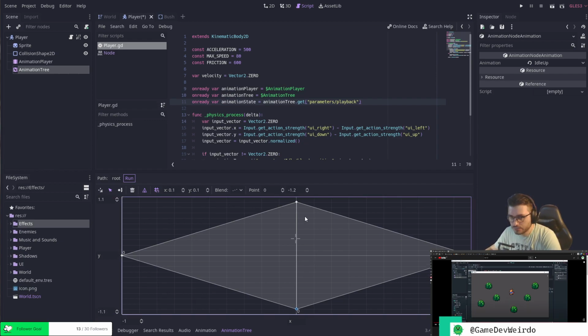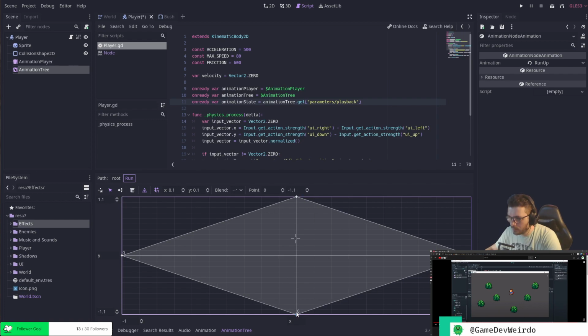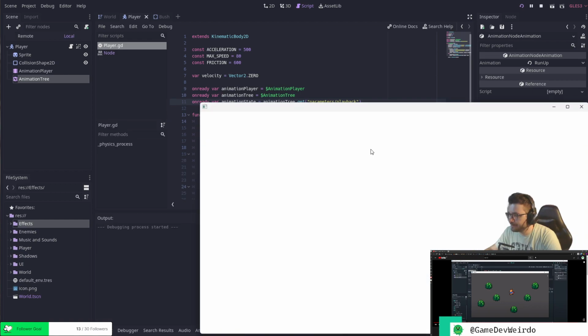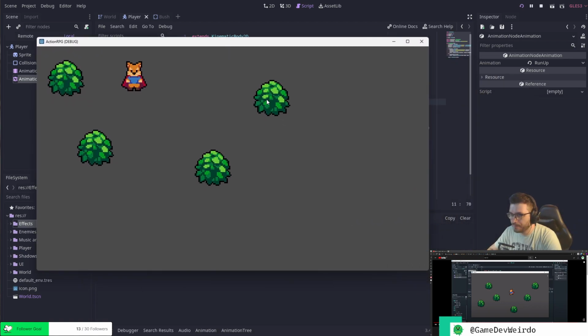Let's just do the same stuff for the run animation. Like this. Will it work? Yay! It is! Nice. I like that.